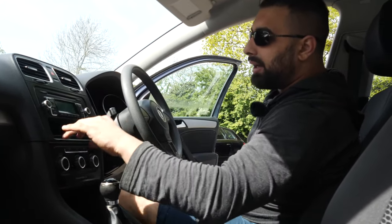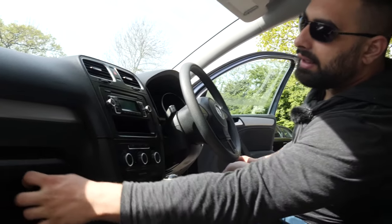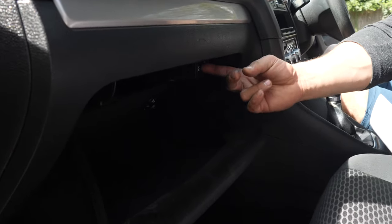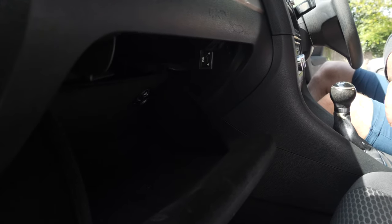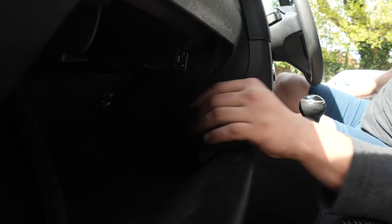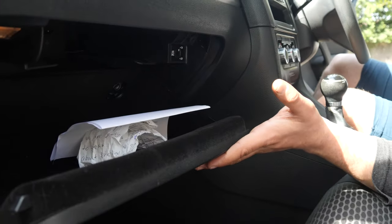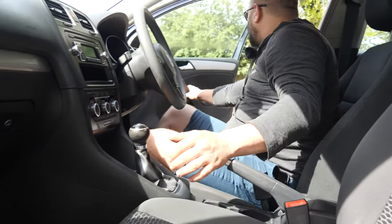We have a big pocket for storing things, and a basic handbrake that works super nice. There's also a big pocket for your phone, wallet, etc. The glove box is a fair size and you can also turn the airbag on and off from there. There's a little slot for service history or important documents. Best of all, the glove box is cooled - when you turn your AC on, you can use it to keep your drinks nice and cool.